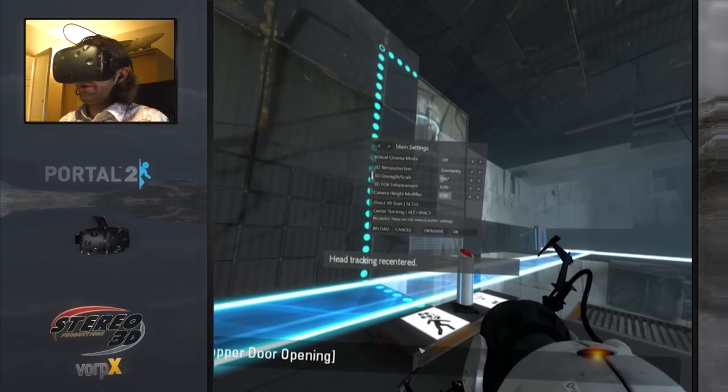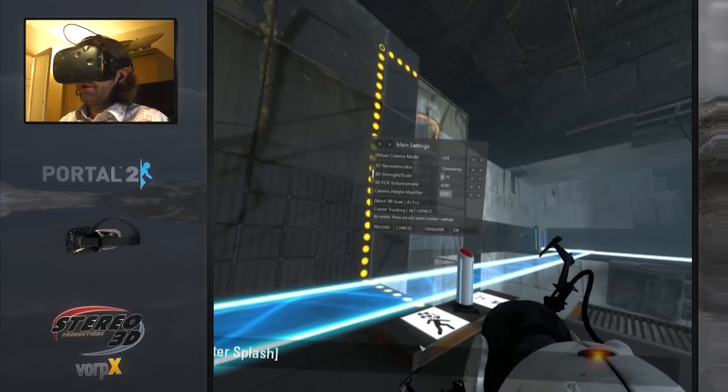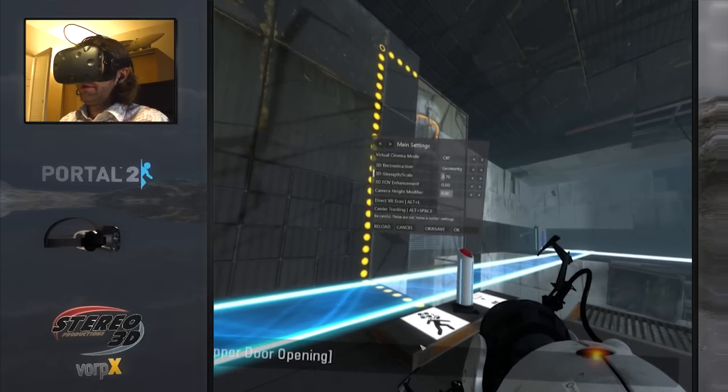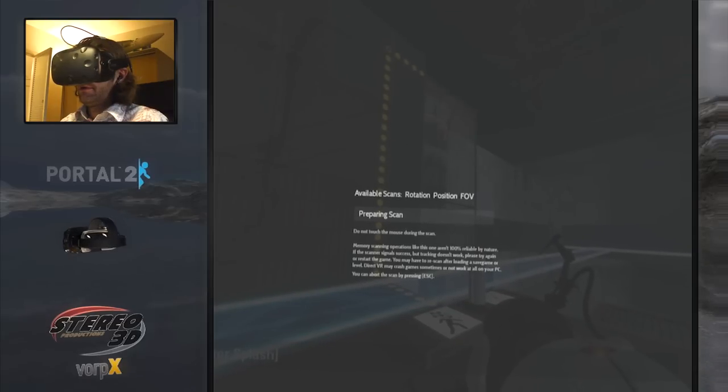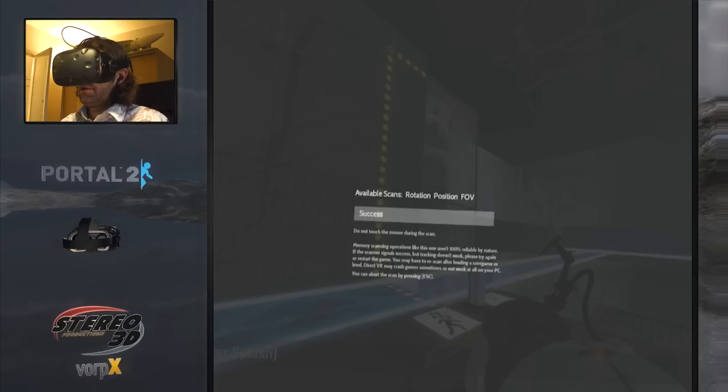I know there's also a hotkey for this, but I've seen the hotkey trigger a menu or an in-game action that would interfere with the DirectVR scan itself in some games. I recommend using the button in the HUD to perform your scan to be safe.